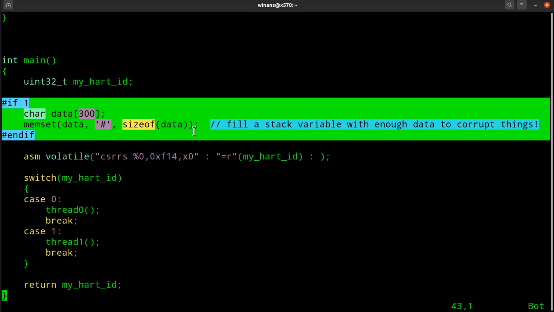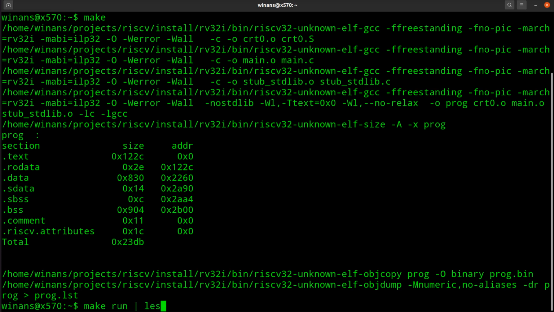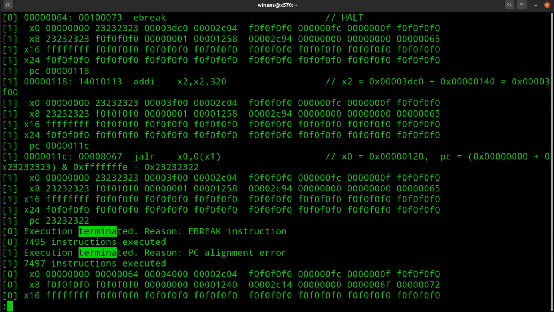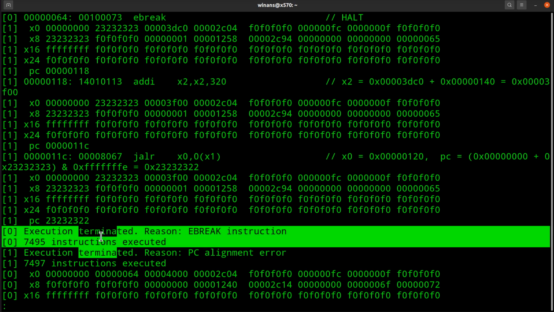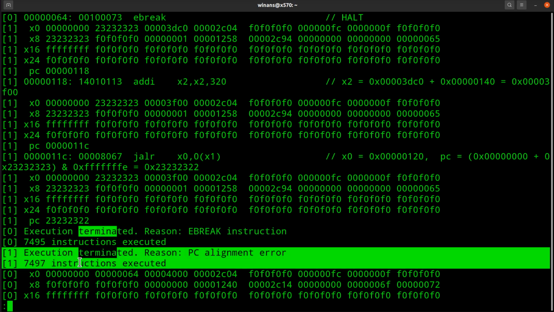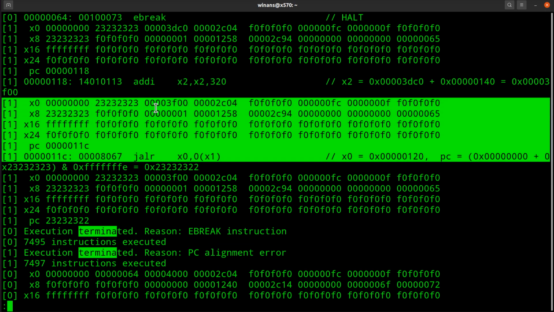So this is the only change I made so far. Let's just see what happens if we do this, right? Make run pipeless. And this is where we're going to see why I had to update my simulator to add the check for the PC alignment problem. So let's search for terminate and see how this thing ends, right? And what we find out is that thread 0 runs and it ran into an ebreak somewhere, somehow. And we'll see that actually it terminated okay because its stack wasn't ruined. But hart number 1 had a little trouble over here. Okay, why? Well, as you can see, here's the last instruction that hart number 1 executed.